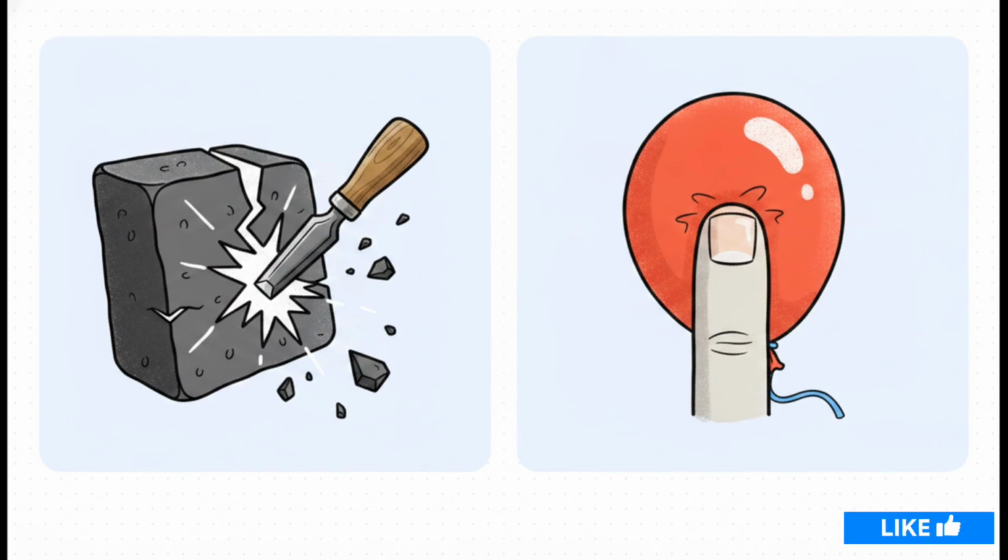DARPA's Timothy Grayson has another amazing metaphor that really hits the nail on the head. Historically, we've had this dominance mindset. We tried to build a force as hard and impenetrable as a block of granite. But what happens to granite? Someone comes along with a chisel, finds a weak point, and it shatters.